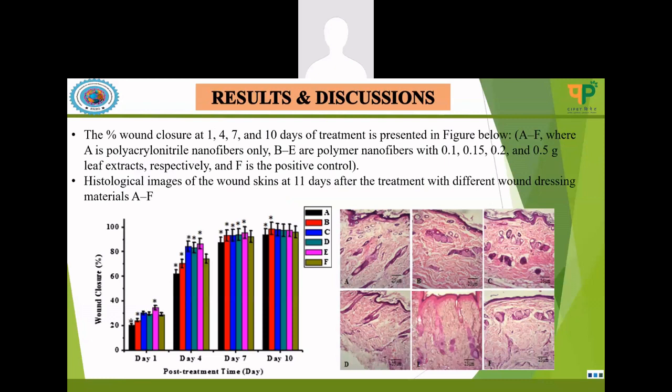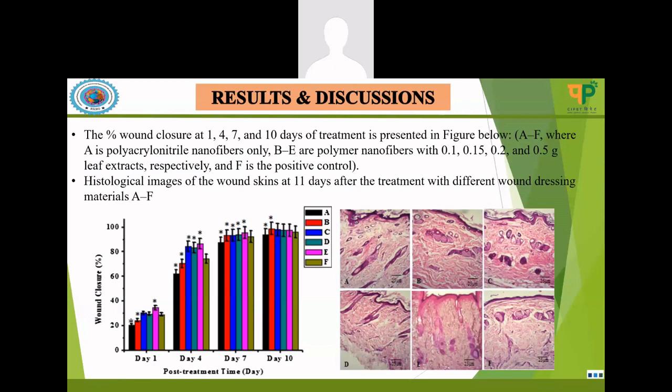figure first. The histology results reveal that all the groups showed improved healing, with the wounded skin being completely regenerated at day 11. At day 1, among the rats treated with nanofiber, group E showed the highest percentage wound closure among all the other rat groups. This was even higher than those treated with the commercial antibacterial gauze F. This trend was also observed at day 4 and 7.